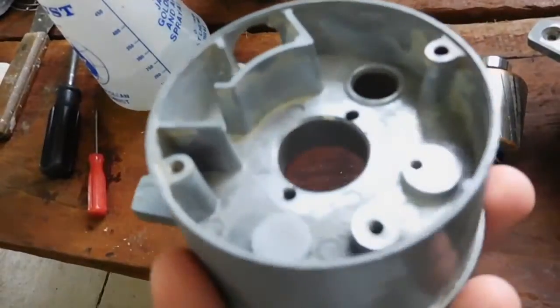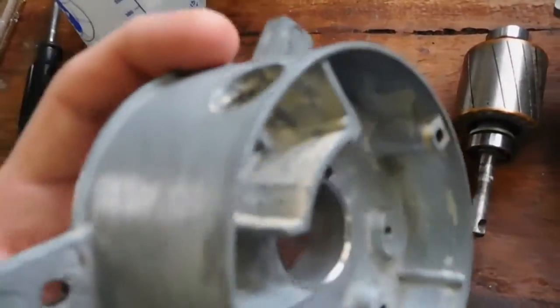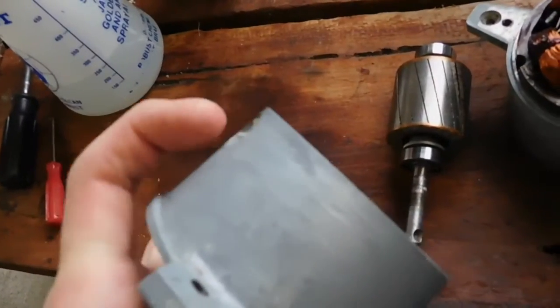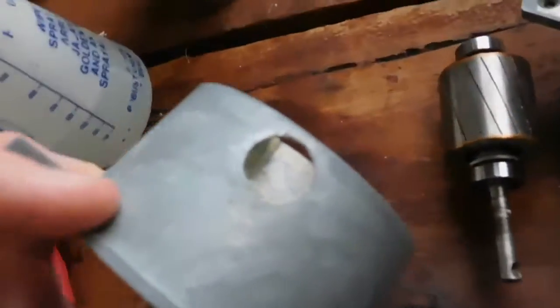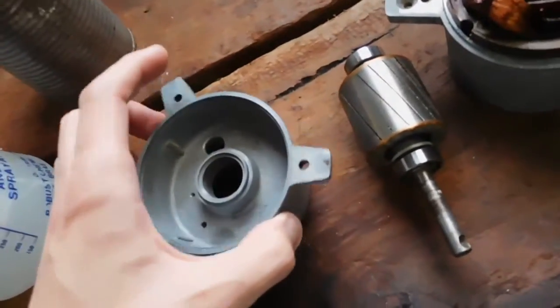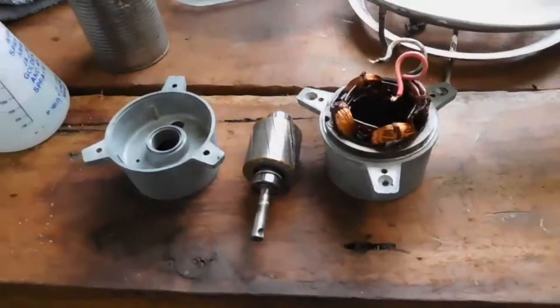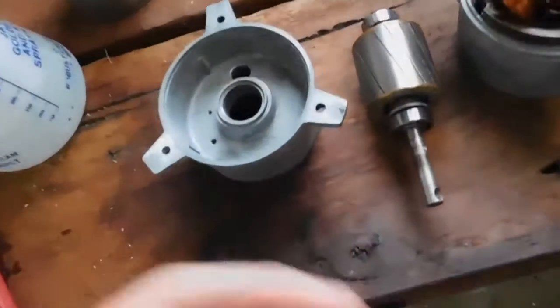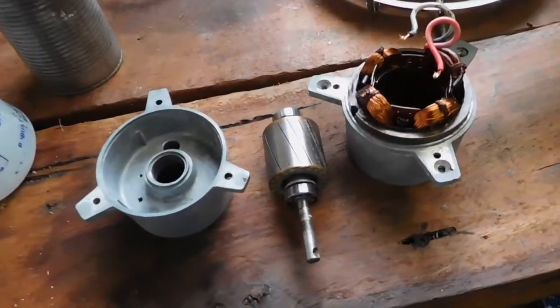There's the back end — still got a little bit of paint and stuff to try to get out of there, not that it matters much. There used to be a rubber bushing for the power cord and that's all completely perished. But it's come up really nicely — I'm really pleased with how that's gone. That's all using nappy sand, by the way, and maybe a little bit of mineral turps on the screws. That's what you can do with this stuff.